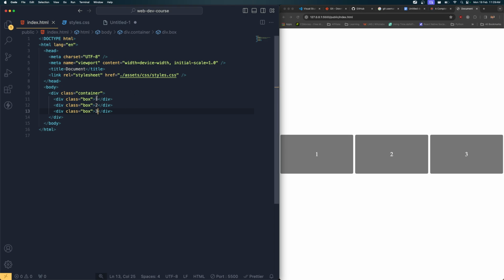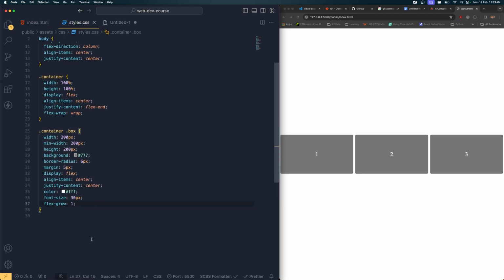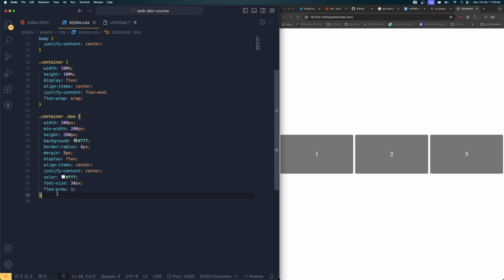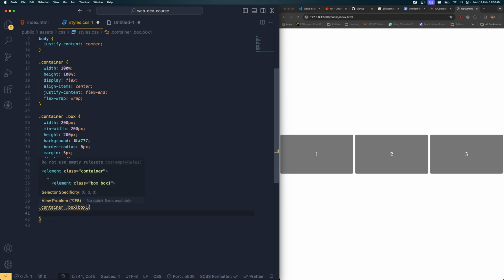So over here, I'm going to say a box. You can enable the multi-cursor editor just by clicking your Alt key or Option key over here and just type box 1, and you can change it by using something like this. Now, inside this container, we have the boxes, container box dot box 1. So you have to be very sure. If you leave the space over here, this will understand inside this box we have one more division called box 1. If you don't leave the space between, like dot, this will understand this box 1 which is included in the class list along with the box, right? So that's the reason I'm not leaving the space over here.